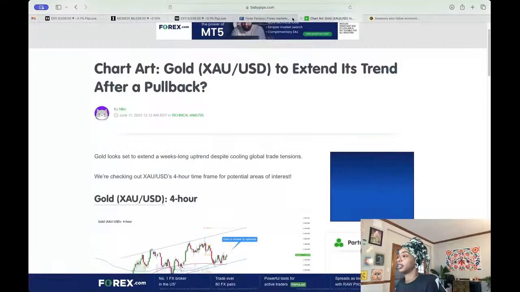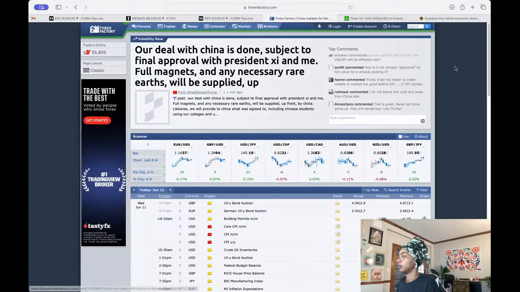Alrighty, so every day, what we want to do is look at our fundamental news. We want to check our Bloomberg news for our fundamental analysis. We want to take a look at our technical analysis and high impact news there.